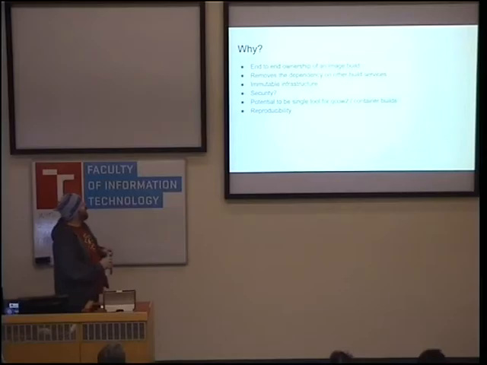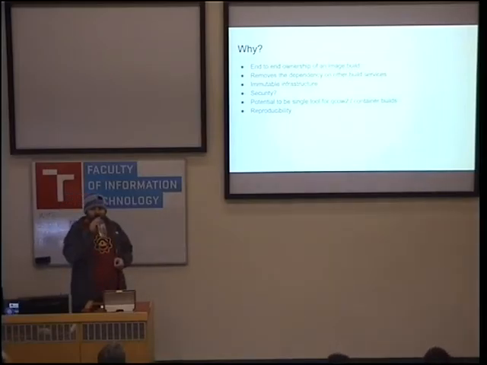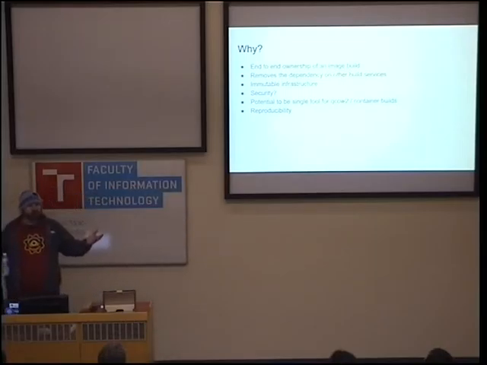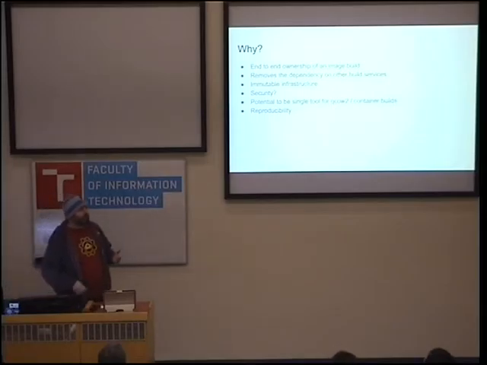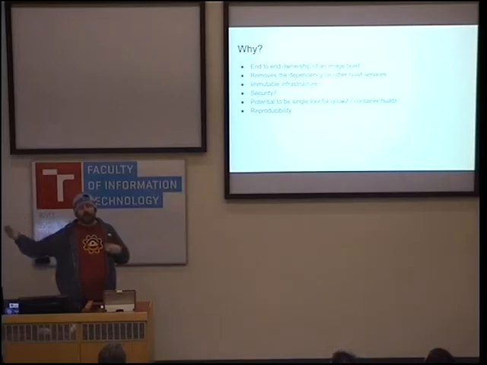Basically, it's end-to-end ownership of an image build. This is important for us because images get deleted on clouds and there's no backup, and if we don't have that image, we can't test it and we can't reproduce it. It also removes the dependency on other build systems. At the scale we deal with, we can't afford an outage of an upstream image being deleted or their build system being down.